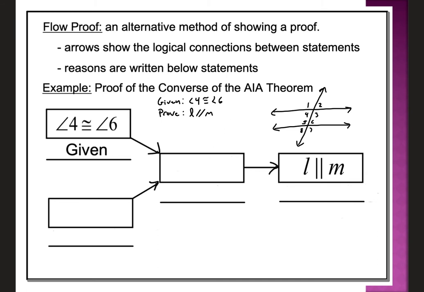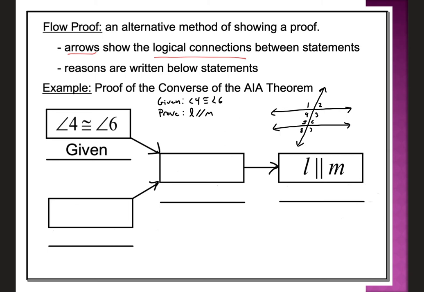Okay, the way we've been doing it so far has been called a two-column proof because of the two columns. However, another way we can do proofs is called a flow proof. All right, and this one is more of a visual. Some people really like the flow proof because it visually connects the ideas, whereas a two-column proof seems more random in how things get placed. So in a flow proof, the arrows show the logical connection between the statements. Where there's an arrow, there is a logical connection, a logical thought point.